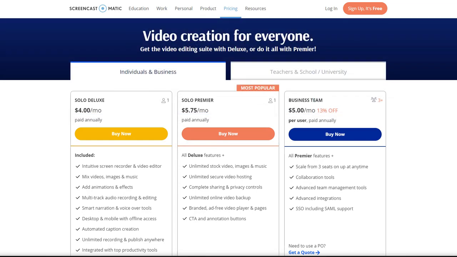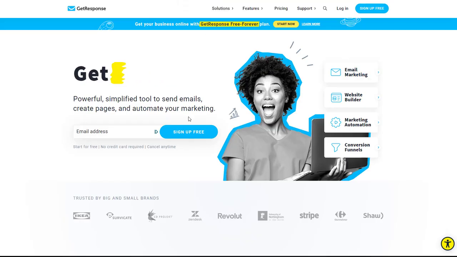And also, if you're first starting out and you want to have software that provides landing pages as well as an autoresponder, so you can have an email list set up, I would use something like GetResponse. Now, GetResponse is free for up to 500 subscribers, so it's a really, really good piece of software. And the added bonus of this is it actually allows you to build websites and landing pages as well. So once you have that free account, you can use this to build a landing page like I showed you I had for ConversioBot. And again, it's not going to cost you any money. These are great tools to start out with.